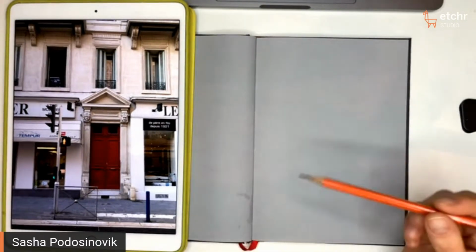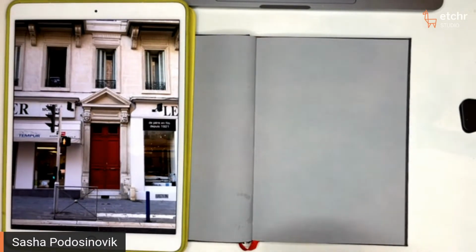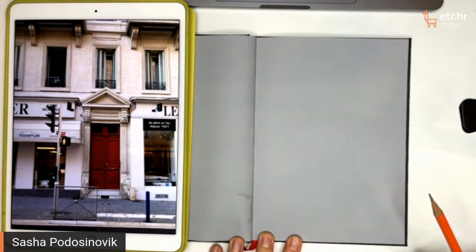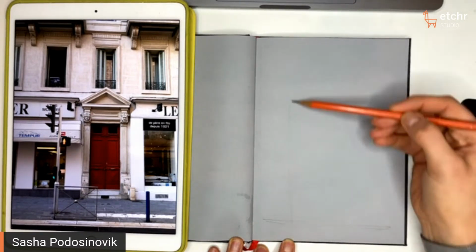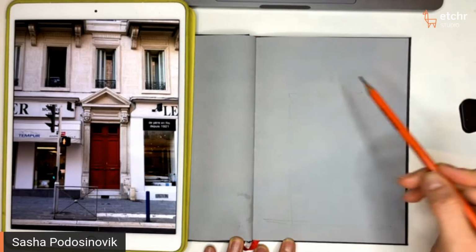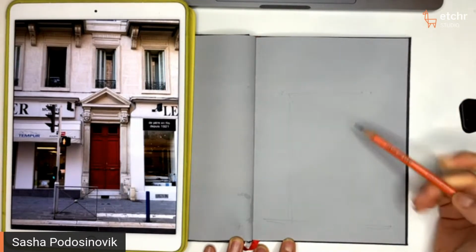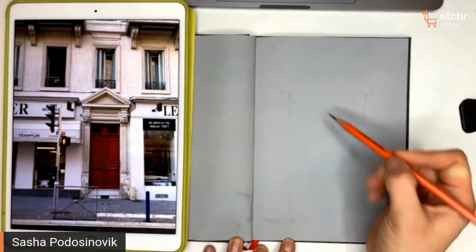And we are going to start by drawing basic shapes, basic spaces of color. So I will just draw a few lines here to give myself the idea of where the elements would be situated.